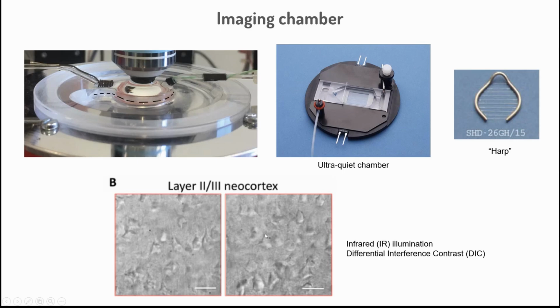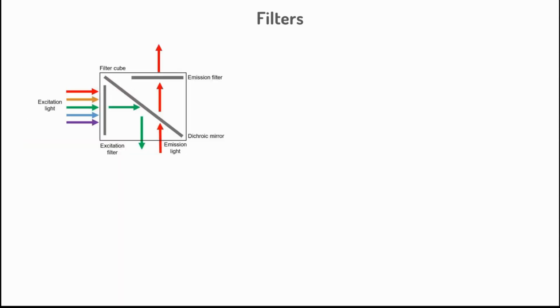For example, the people that work in the hippocampus, they want to find the dentate gyrus or the CA1, etc., and this type of illumination is very useful. So you can see the health of the slice, you can see where you are, and then you go to 2-photon, because in 2-photon everything is black, right? Except the microglia, but here you see everything, so you can orient yourself in the slice.